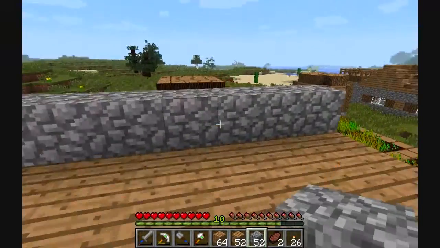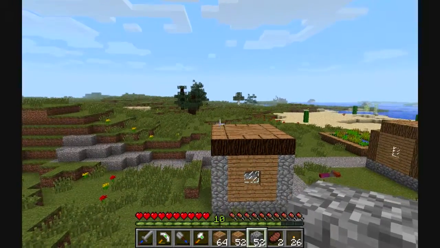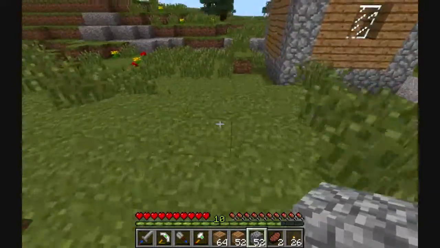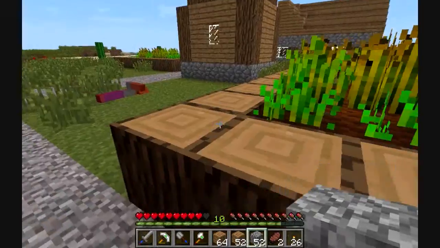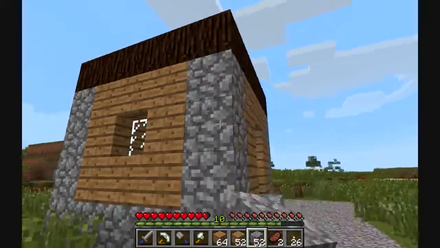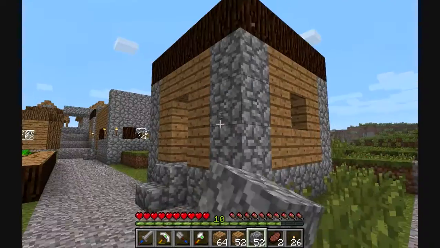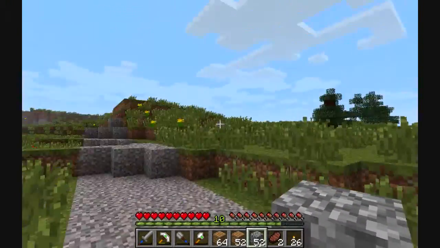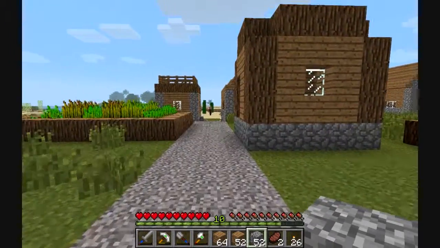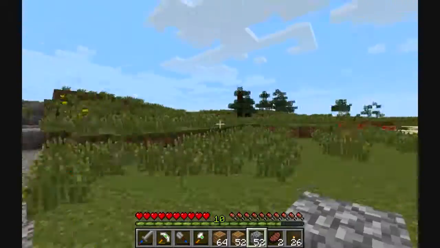So yeah, he's out there gathering pine logs, because they look so much better. I told him to replace all of the old ones because they look bad. So we might actually want to change something about this little hut here, because it looks bad with the dark wood on top and then the stone pillars in the corners. I might just replace it so that it looks like this one. Oh, just 3x3 instead of 2x2.